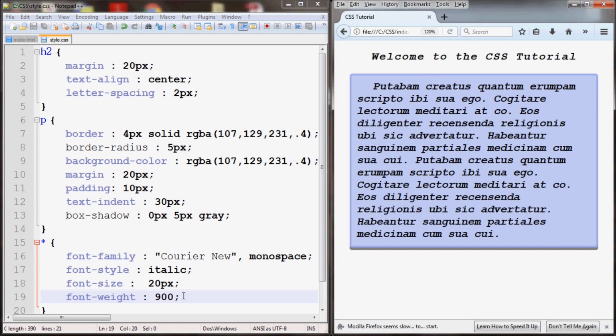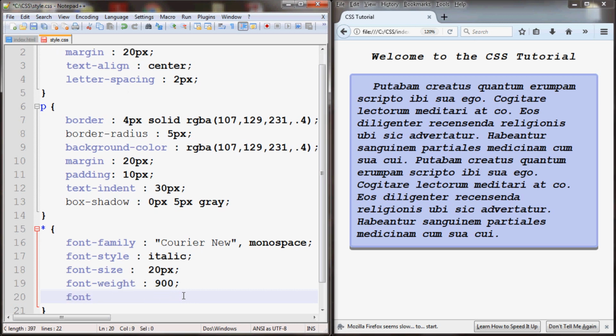You can also use the font variant property, which is font-variant, and for this you can give the small-caps value. This is used so that any lowercase letters you see will be converted into uppercase. However, those converted letters will be smaller than the actual capitalized letter.